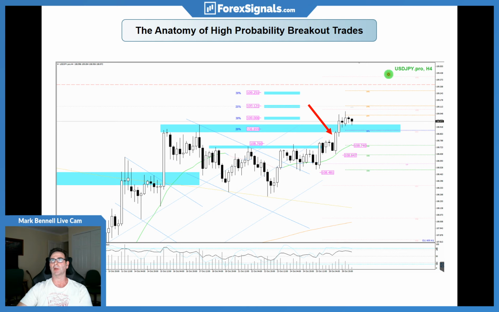Here's one of our recent ones, dollar yen. A, B, C. It's actually WXY. Yes, WXY. So B or X right here. See the first test? So here's our test of supply. Shakeout through the swing. Consolidation sideways, push and a hold. So if you missed the entry through here, you could have taken it through here.